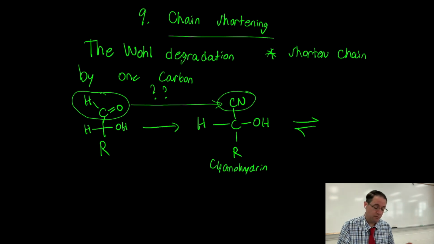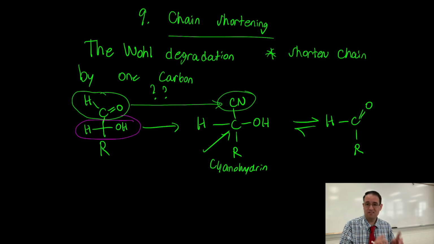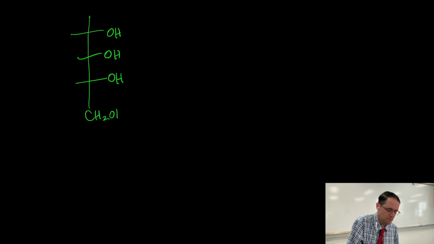And this is in equilibrium with an aldehyde at this carbon. So that is in equilibrium with this aldehyde here, okay? So it basically looks like you're taking scissors and snipping it and removing that carbon out of the molecule, okay? So let's take a look at the reaction reagents and so on that are used for this, okay? Let's just choose this sugar here.